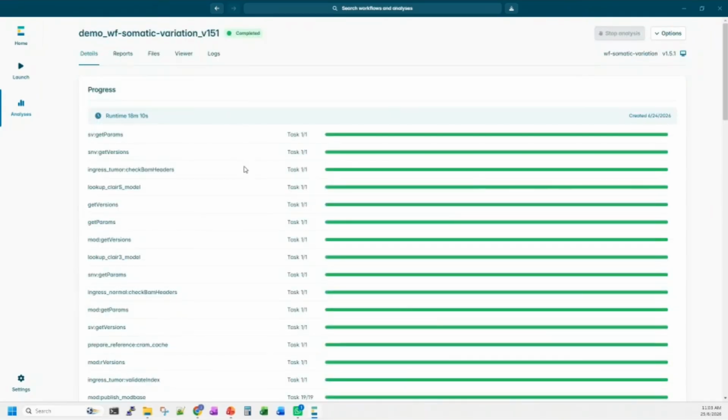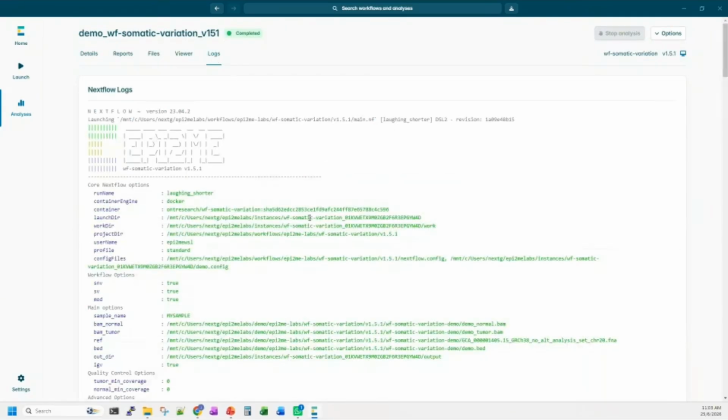So this is actually a run where I put in the normal samples and the tumor samples, also using the same chromosome 20 as my reference. And this one, I also have put in the demo targeted regions for doing the analysis.